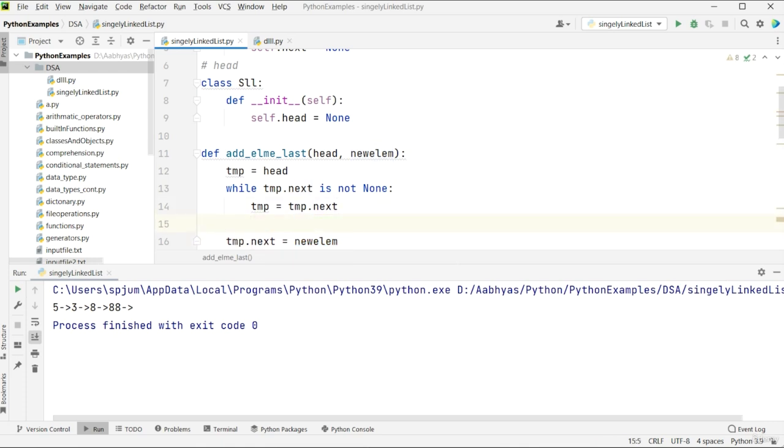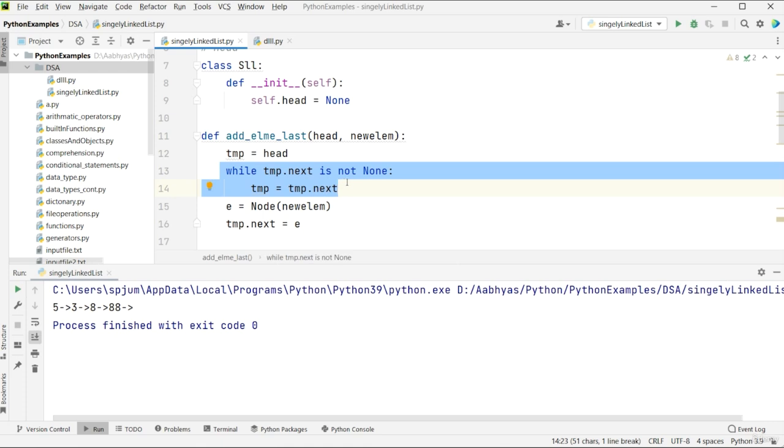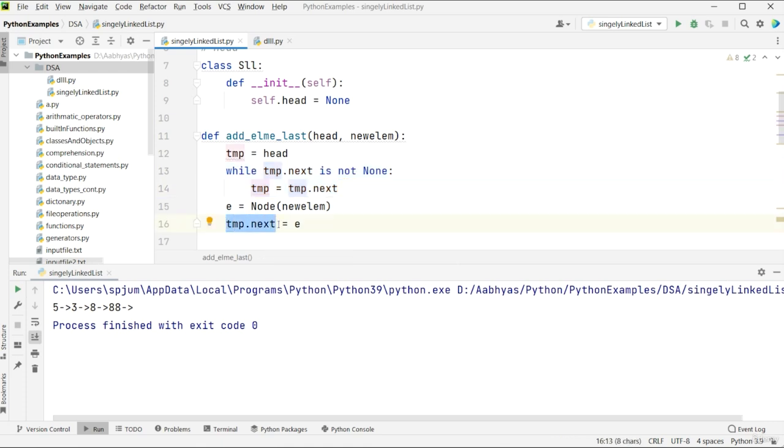So let us create a node E equals Node of new element, and let us assign E to temp dot next. Now here we have created the function. So temp is pointing to the head first, then we are iterating until we reach the last element. Then the last element will be pointing to the new element. So the new element will be added at the last.